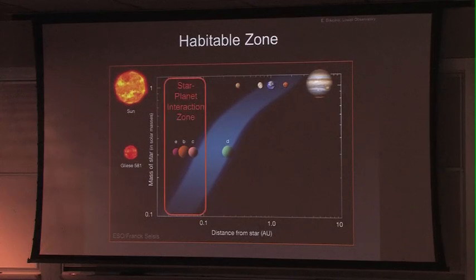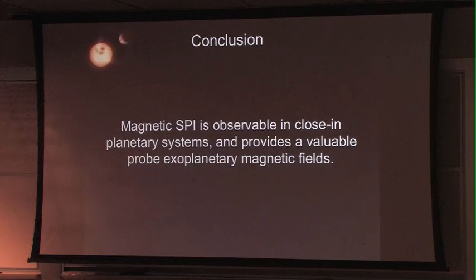And so I'd like to take star-planet interaction in a direction that would help us understand magnetic fields and habitable zone planets. If this is what I would define as the star-planet interaction zone at 0.1 AU and less, as you get to lower and lower mass stars, we're now starting to probe the habitable zones of M dwarfs. In fact, there are 6 now reported super-Earths in the habitable zone around M dwarfs, so there's really motivation to understand this. And they're all within 0.2 astronomical units of their host star. If there is an Earth-like planet with a magnetic field, I hope one day to be detecting them via this technique, or better ways. By the end of the week, we'll have even better ways to do it. So in conclusion, magnetic star-planet interactions are observable, and hopefully they'll tell us something about the exoplanets that we're looking at. Thank you.